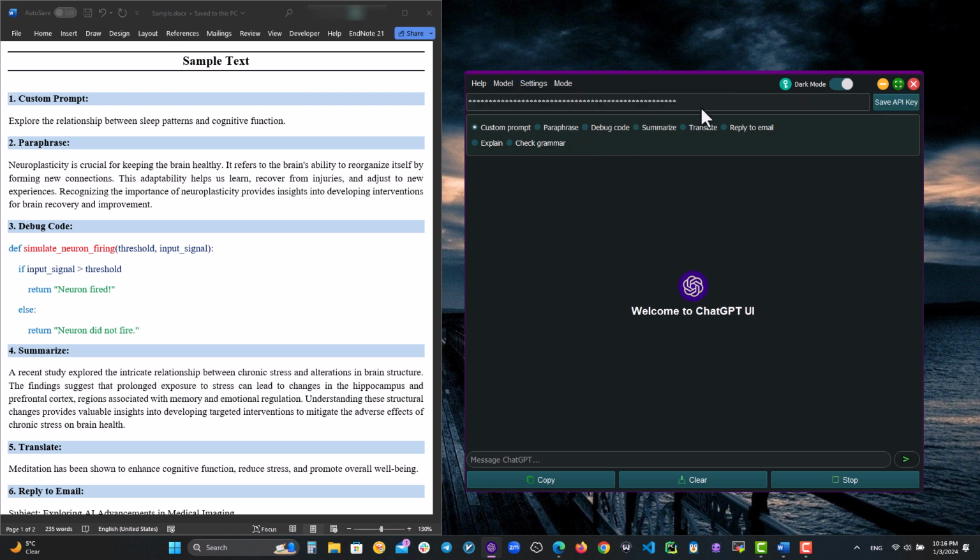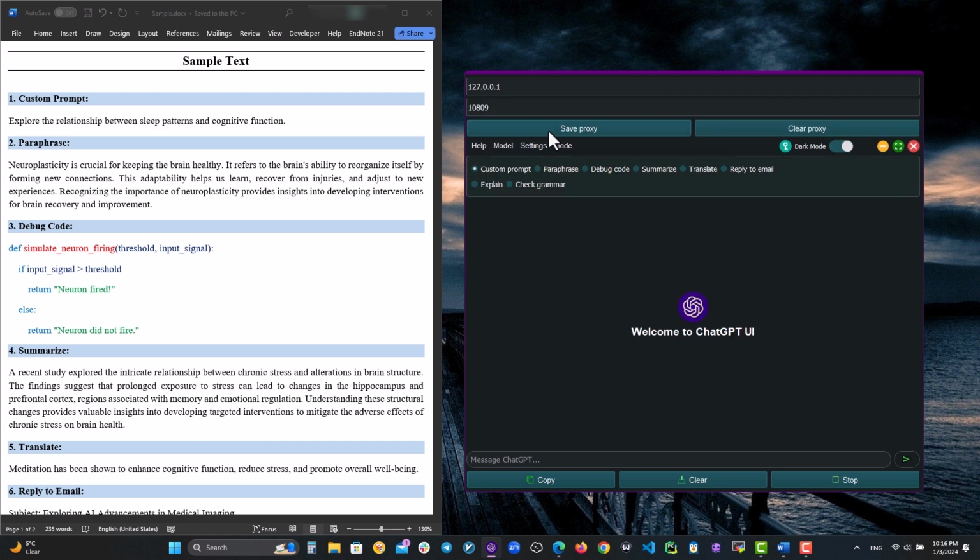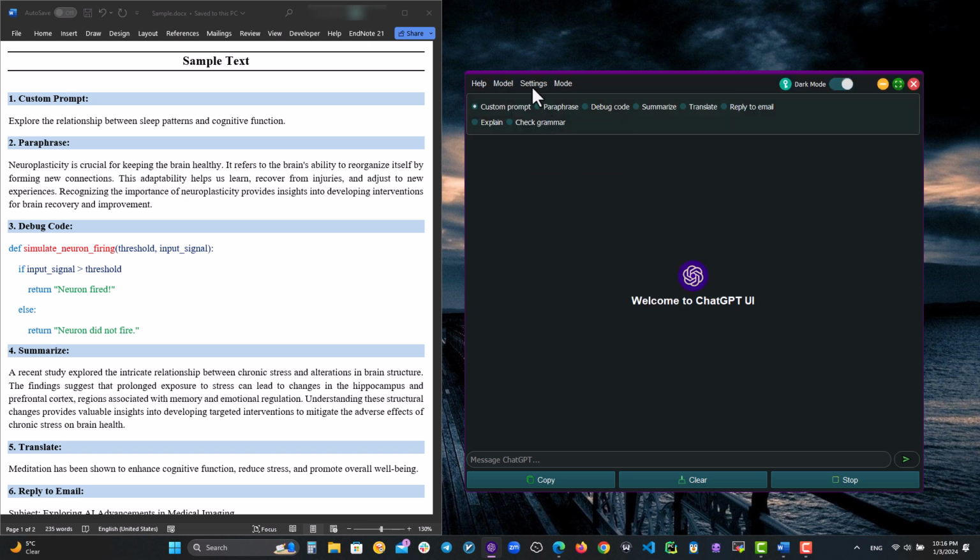When selecting the API key, a line edit will appear for you to input your OpenAI API key. Once saved, it will remain even if you close and rerun the app. If you require the use of a proxy to access OpenAI, you can input the HTTP proxy here. For example, if you are using a V2Ray, the server address is 127.0.0.1 and the default HTTP port is 1089. If you no longer need your chat history, you can simply click on Delete Chat History to remove all previous chats.